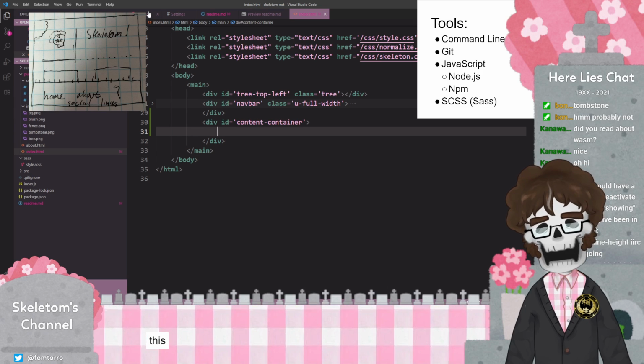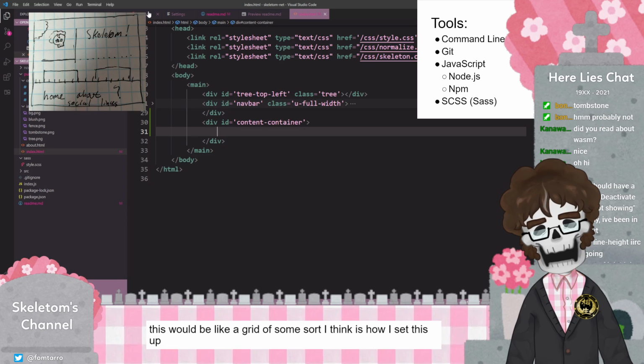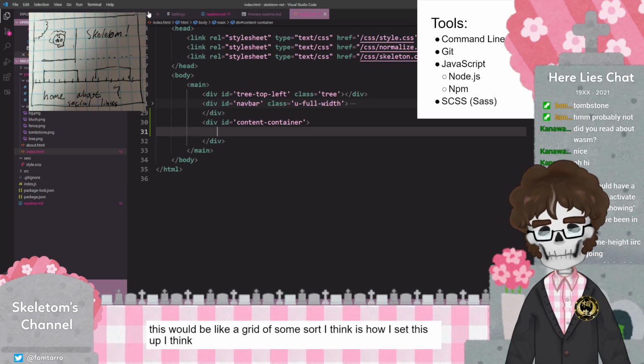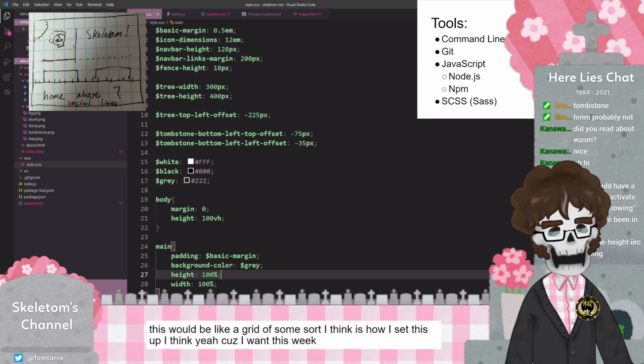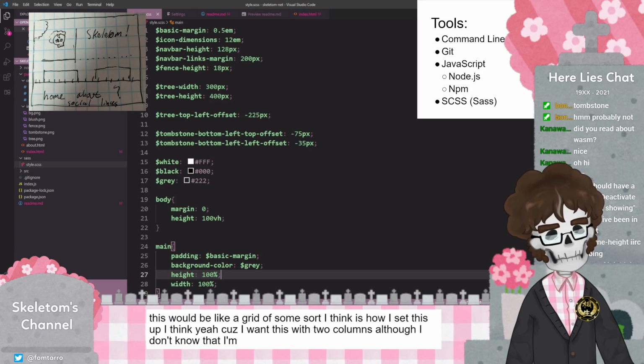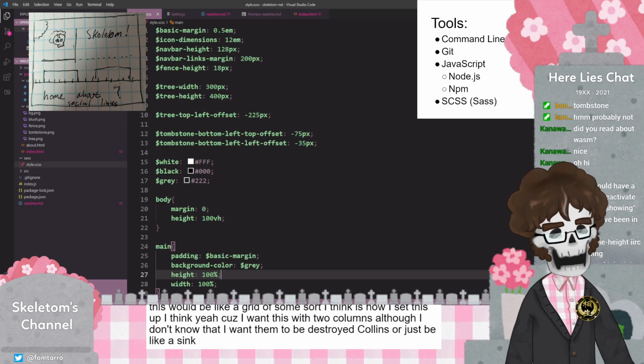This would be like a grid of some sort, I think, is how I'd set this up. Yeah, because I want basically two columns. Although, I don't know that I want them to be necessarily columns. It would just be like a single row. And then, yeah, that might work.